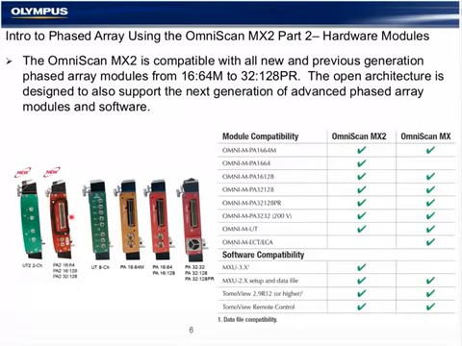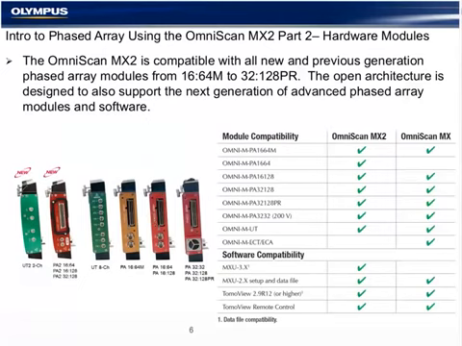The 2 newest versions of the OmniScan line of modules are the UT2 2-channel with a design for improved TOF, and the latest PA2 modules that allow both phased array and conventional probes, including TOF, to be used simultaneously, whereas in the older generation, it was one or the other in acquisition mode.